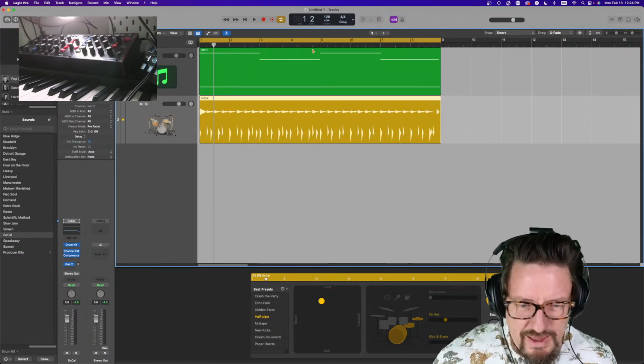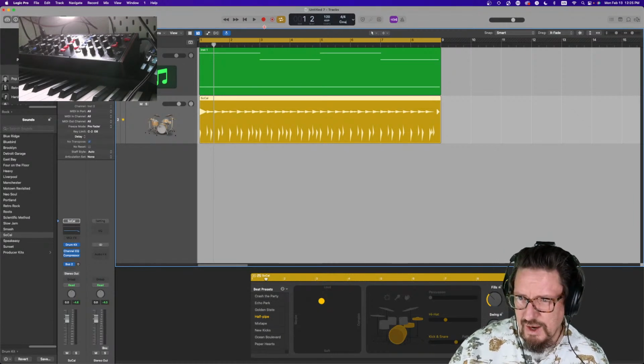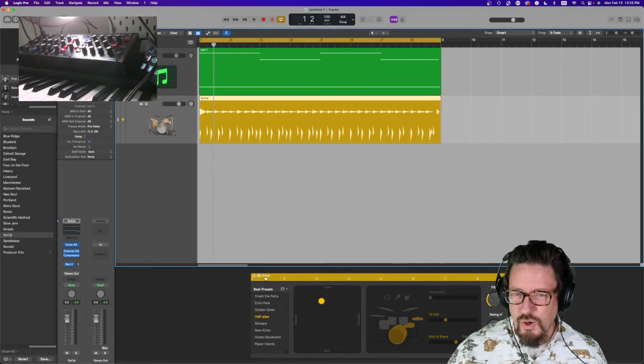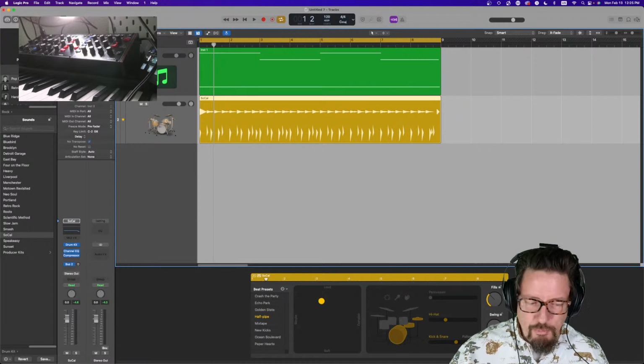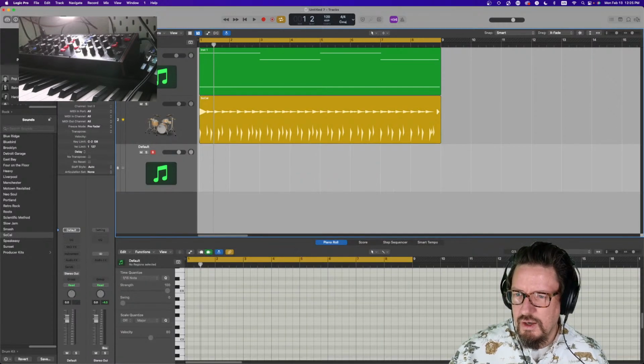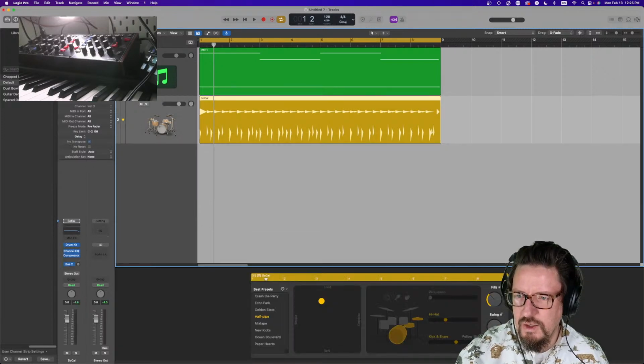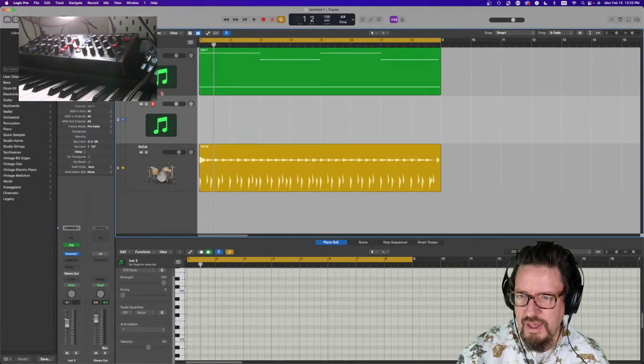But I think what I'm going to do right now is record some stuff in using this instrument. I'm going to just do a few different things, a few different passes at doing this. So we're going to do another, let's see, undo, let's do just another one like that track.